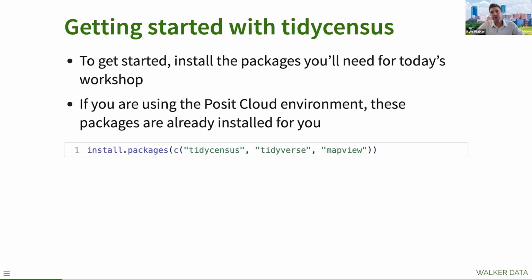So to get started, if you're using the POSIT cloud environment, you don't need to do this, but we're going to be working with a limited set of packages today and their dependencies. And so if you're working on this off your own computer, you're going to need to make sure the packages you're using today are installed. So run this code. If you have the slides up, a handy feature of the Quarto slides that I'm using is you can hover over and click this little copy to clipboard icon. That's going to copy the code to your clipboard, and then you can go and paste that into your R console, and you can get started.